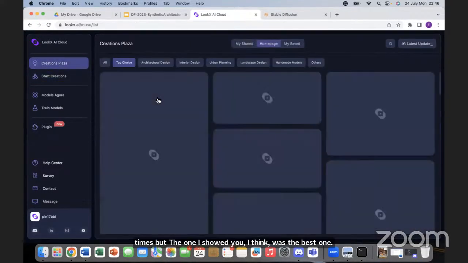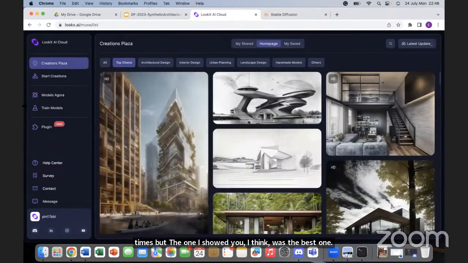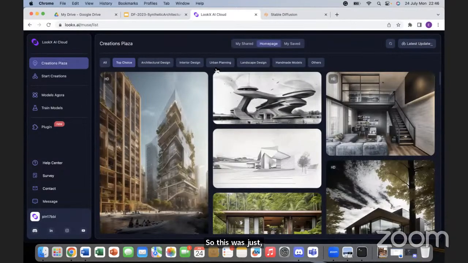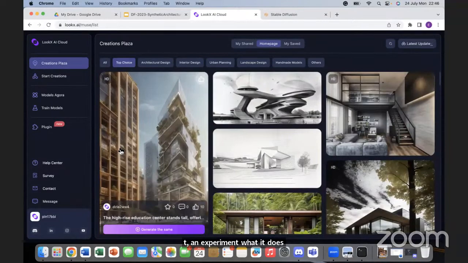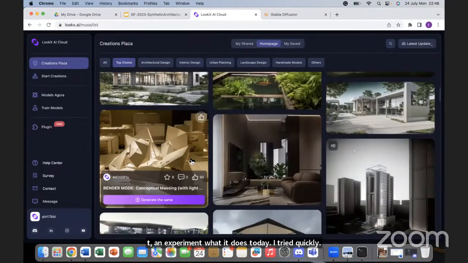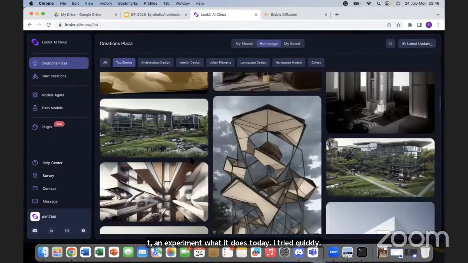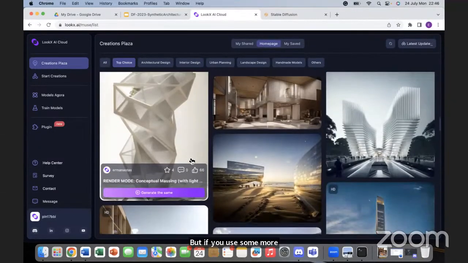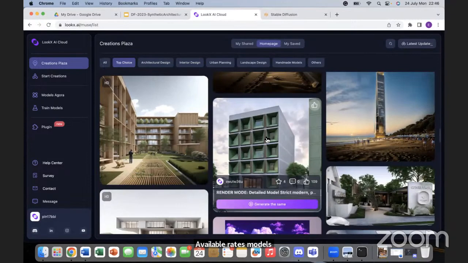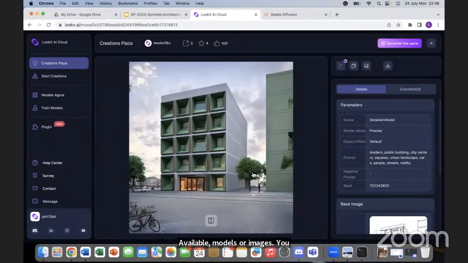So this was just an experiment of what it does. Today I tried quickly. But if you use some more elaborate models or images, you can make, for example, this one. I like this one.